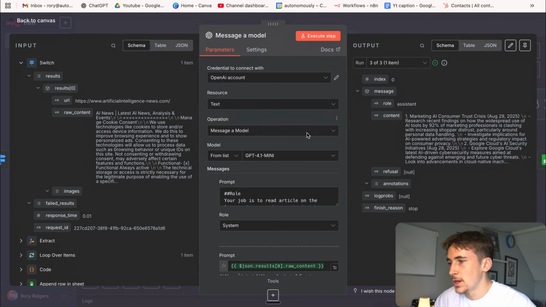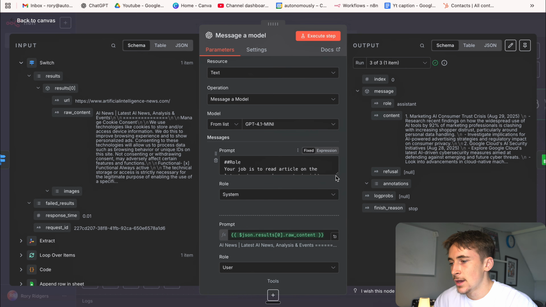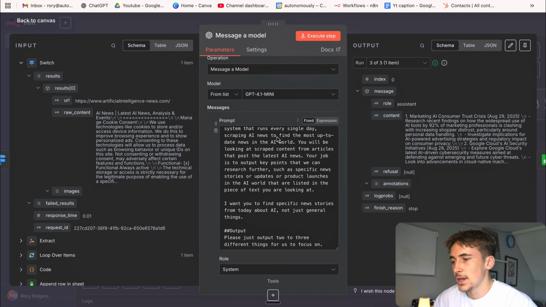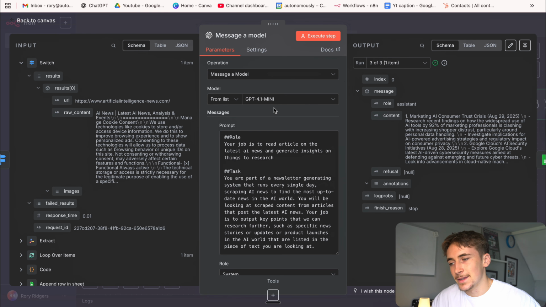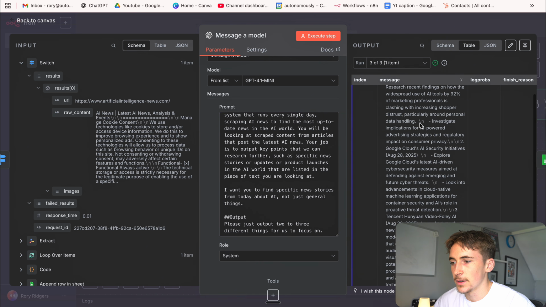And then we pass the information of the ones that are actually able to be scraped to this AI model here, and you can read the prompt, but basically what we're saying is we're giving you the content from articles on the latest AI news, and I want you to go through this and output different topics and stories that we can actually report on and give it to us in a nice structured format like this. And it's been instructed to just output 2 or 3 of the most relevant things that we can actually focus on, and then that will give us an output that looks something like this.